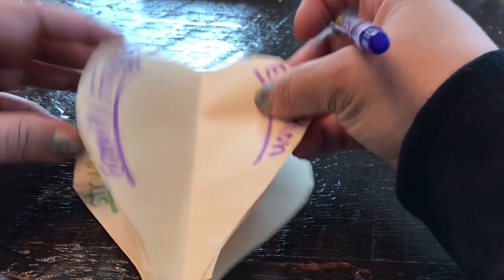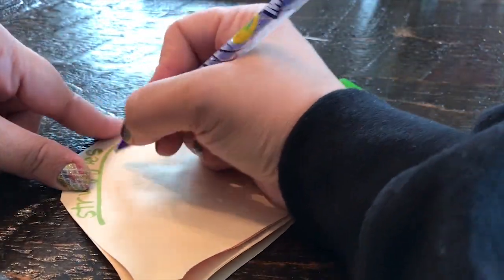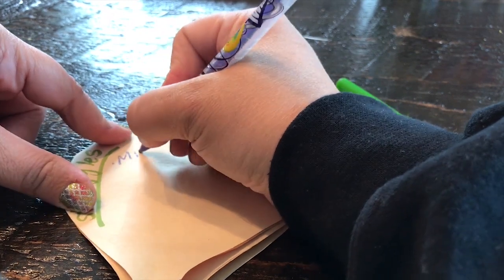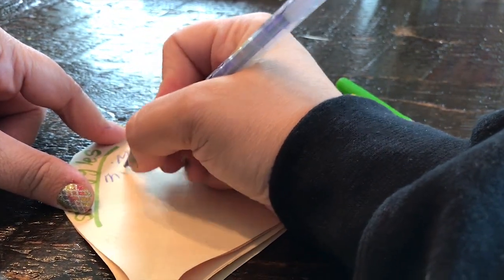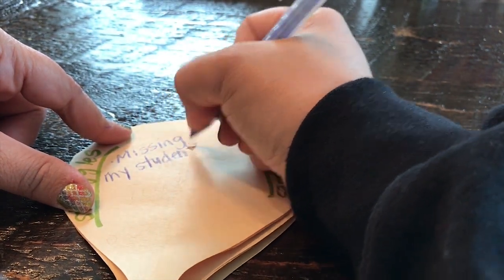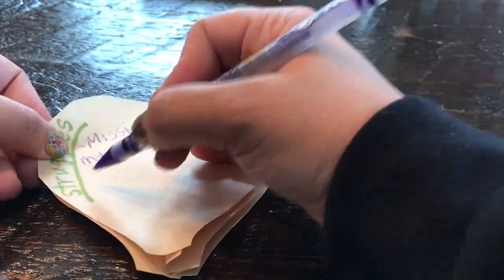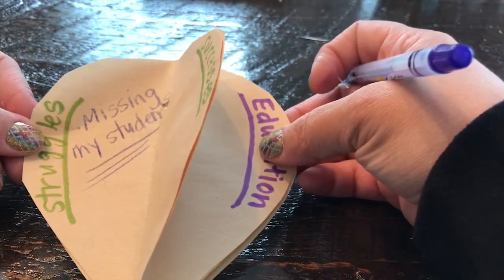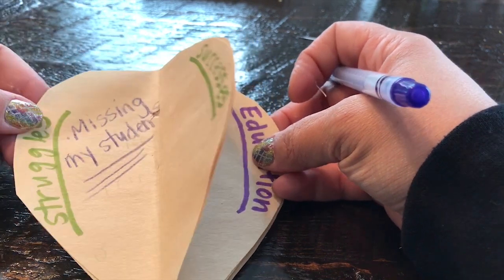So I will tell you something that I struggled with this school year is missing my students during this closure. And I'm sure this goes for every one of our teachers. We all missed our students, and I'm sure many of you miss your teachers, your schools, your classmates.